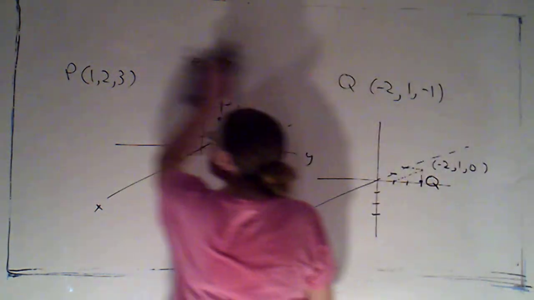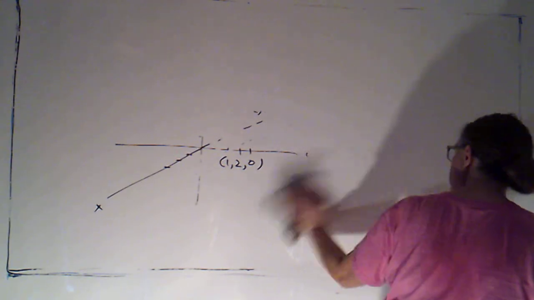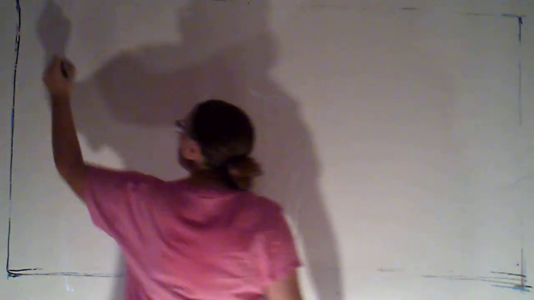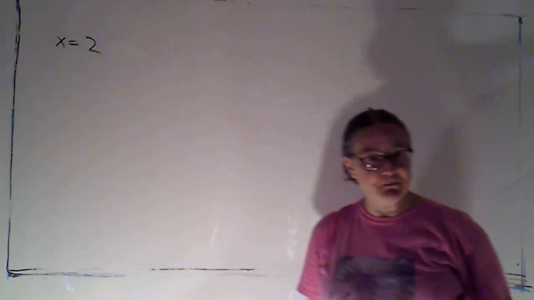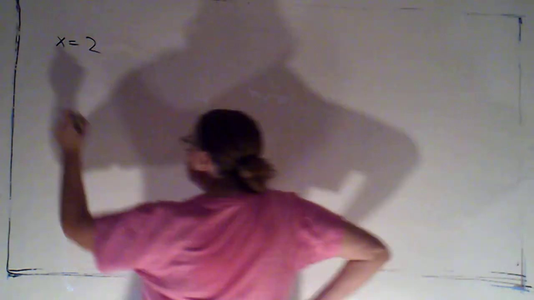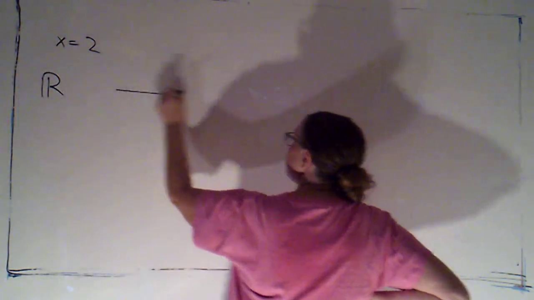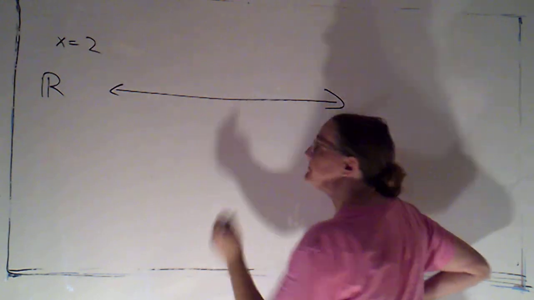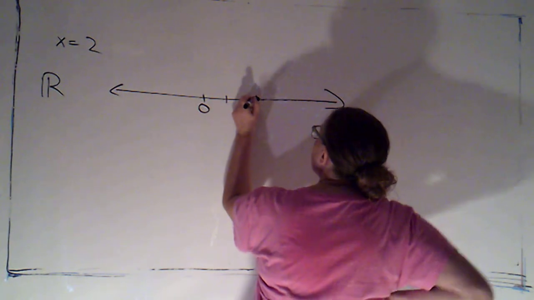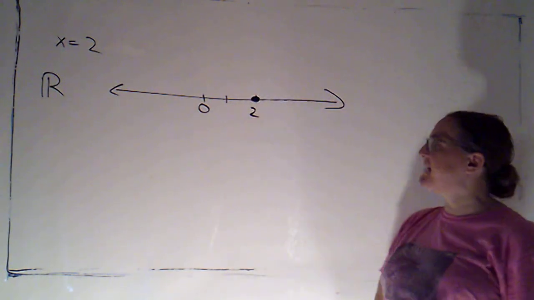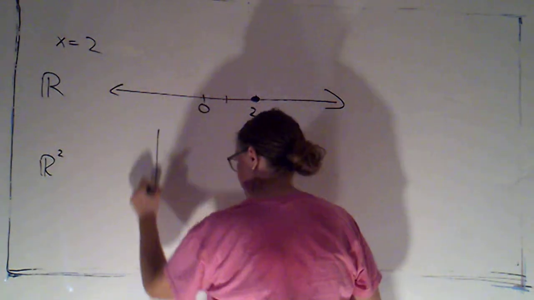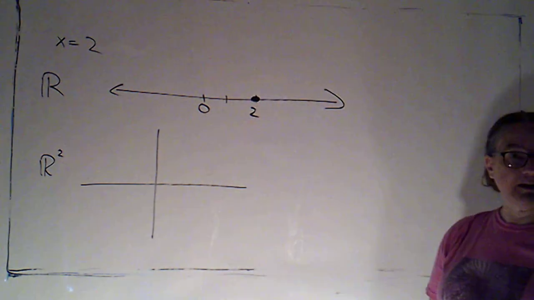What I'd like to do next is graph an equation. We're going to graph a very simple equation, but we're going to graph it 3 different times. We're going to graph x equals 2. And we're going to graph it once in 1 space, and then once in 2 space, and then once in 3 space. Okay. So, if we're working in the real numbers, we would have this number line. Okay. If here's 0, that would be 2. We would plot that point. Fascinating, interesting graph.